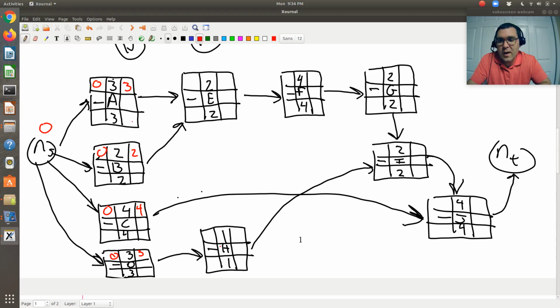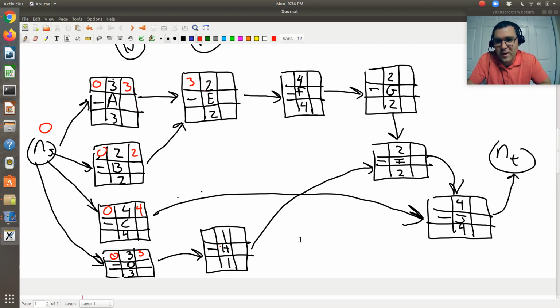So when I look at A and B, I have 3 and 2, so the earliest possible starting time of E is going to be 3. If it can't start until both A and B are complete, I'm going to be held up by the process that is going to finish the latest.